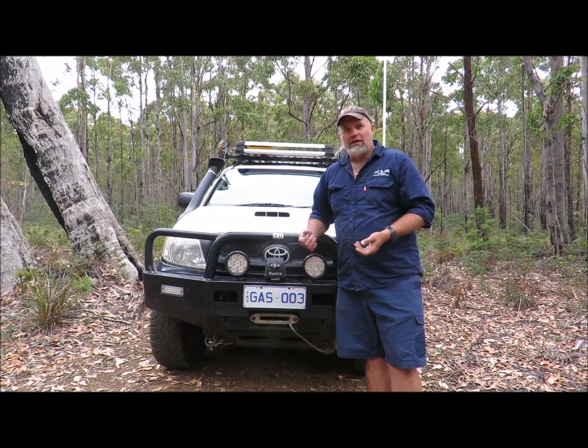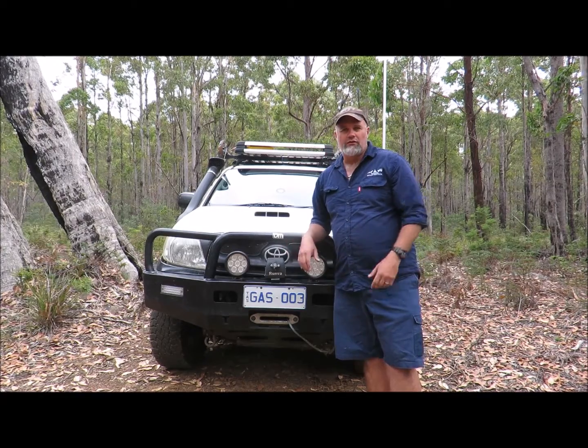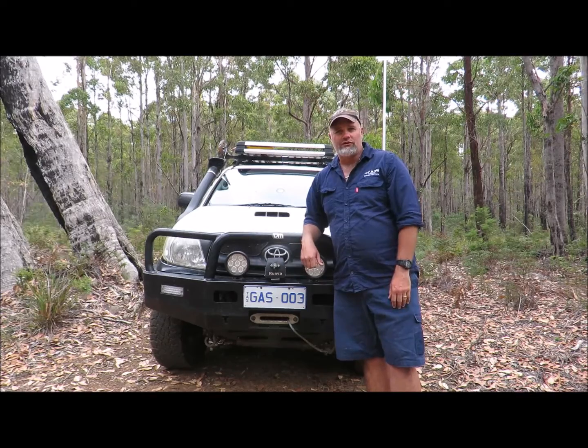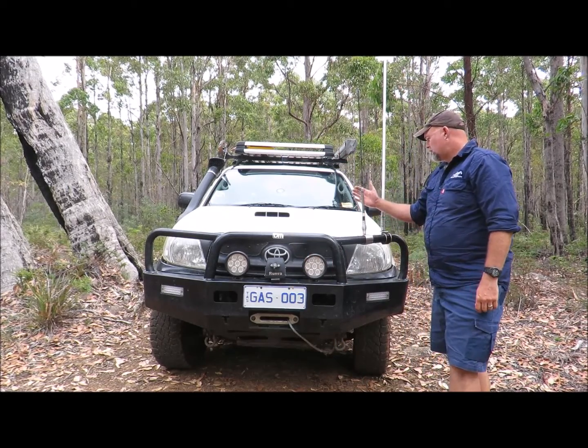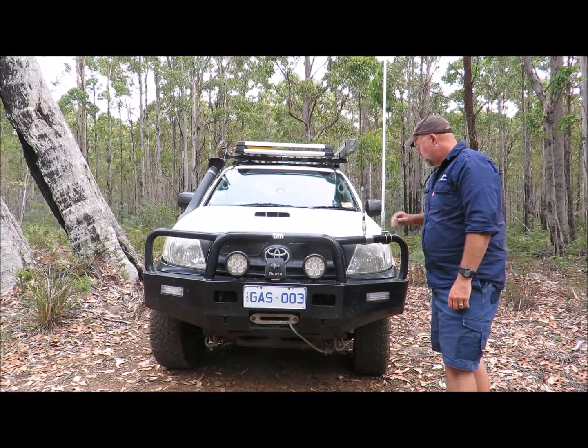As I said, I took it off my Land Cruiser. It's about 13 years old, something like that. And it's a fantastic winch. It's old, it's slow, it's noisy, and it works every single time. So happy with that. Up here we have the Uniden 6dB antenna hooked up to the UHF inside.